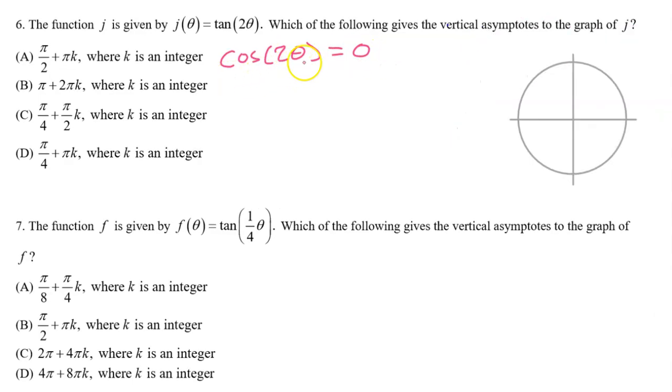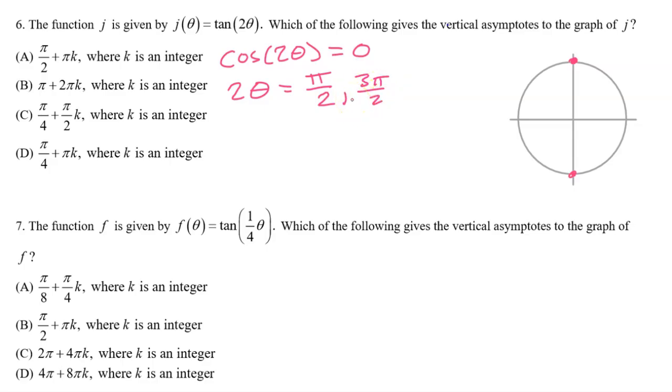We start by solving for 2 theta by asking ourselves the cosine of what is equal to 0. On the unit circle, cosine is the x value, and the x values will equal 0 here and here. So here at the top, this is pi over 2. So this is the first solution. 2 theta is equal to pi over 2. However, we need the infinitely many solutions, so I'm not just going to start making a list like pi over 2 and 3 pi over 2.